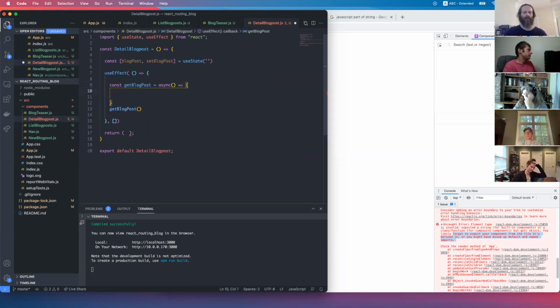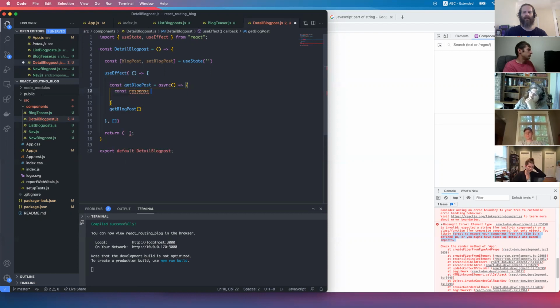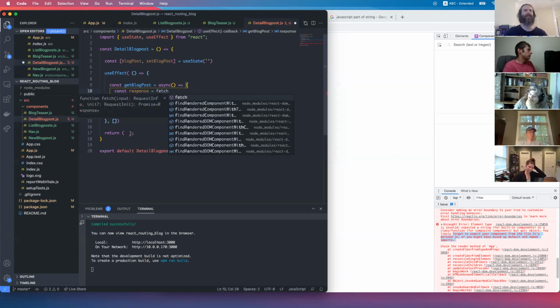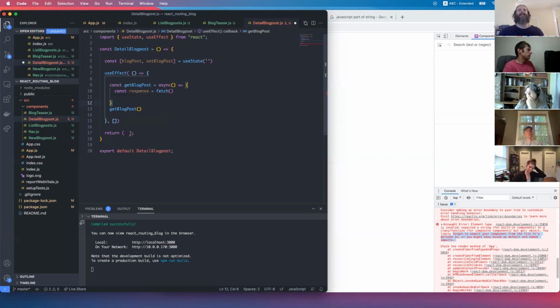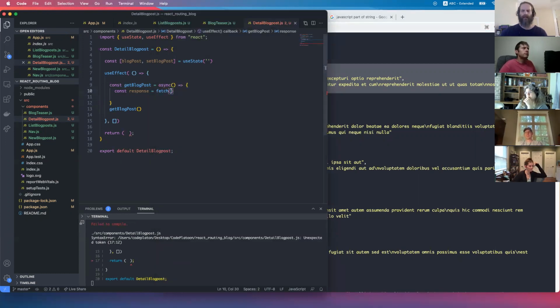And then we're going to make the fetch request. So const response equals fetch. And we're not going to get all the posts. We're going to have to go to a specific post. So it'll be post/1 or post/ whatever. I'm going to use string templates here.